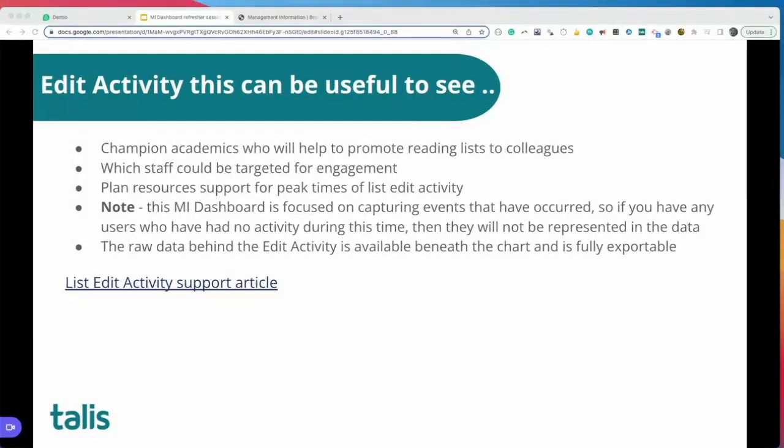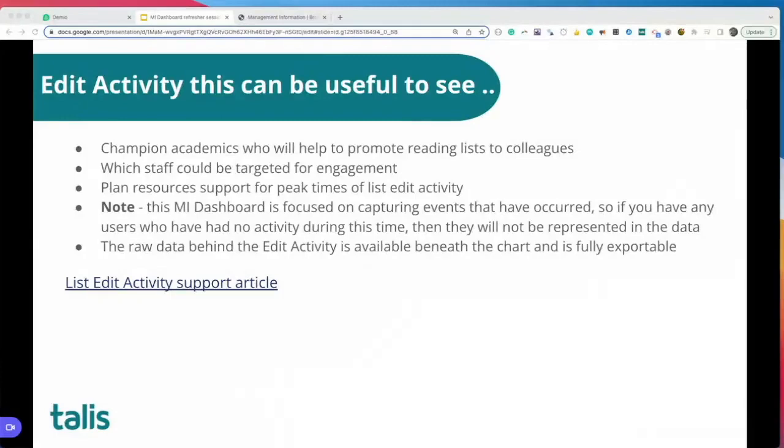On the flip side of that, who hasn't engaged at all and who could be targeted for engagement? It can also help with planning the support resources and training around peak times of list edit activity.